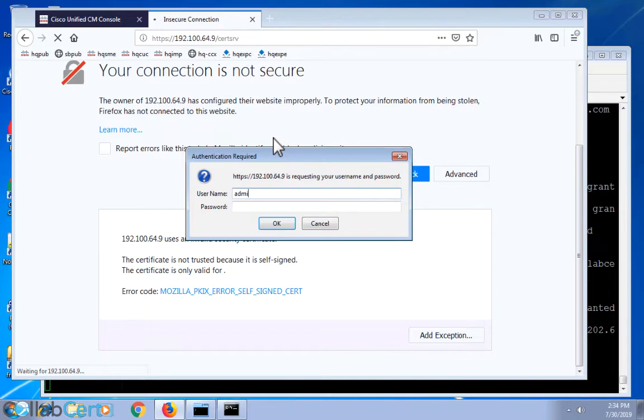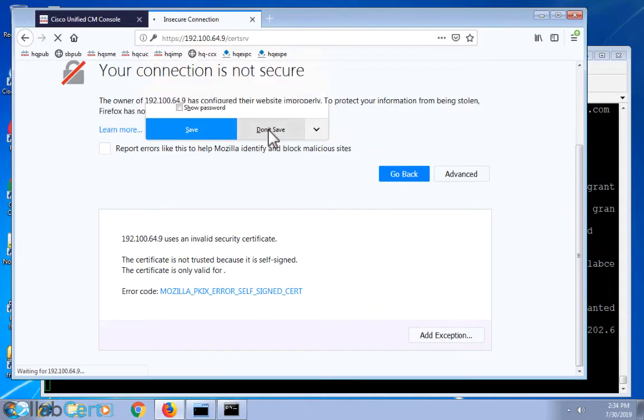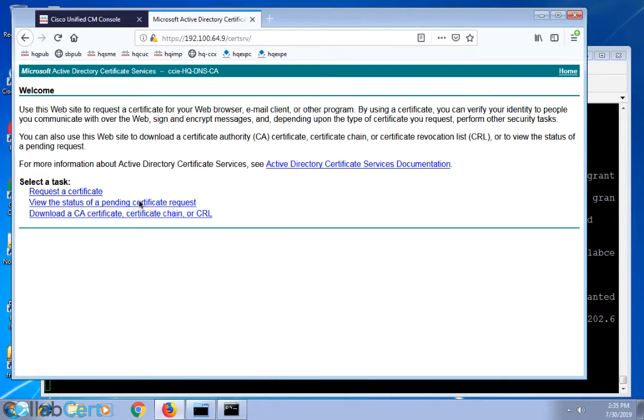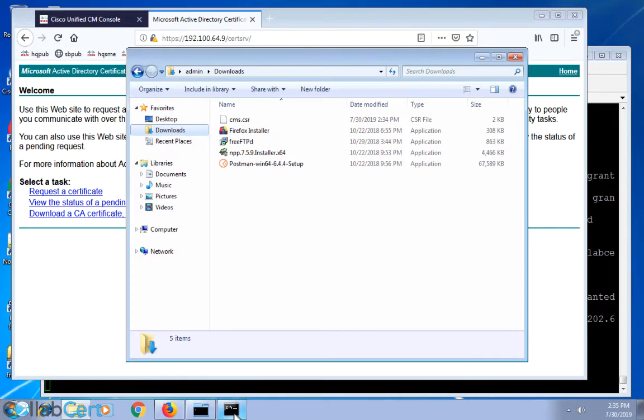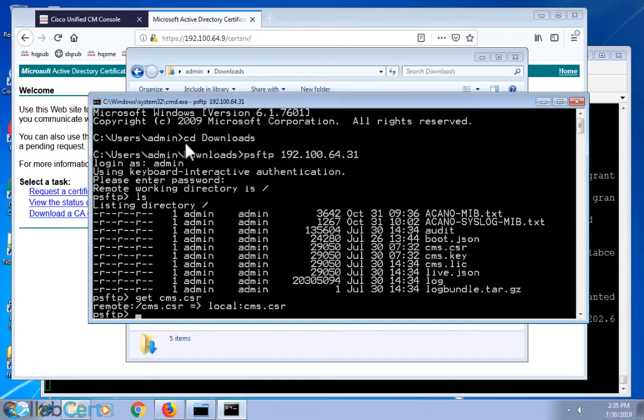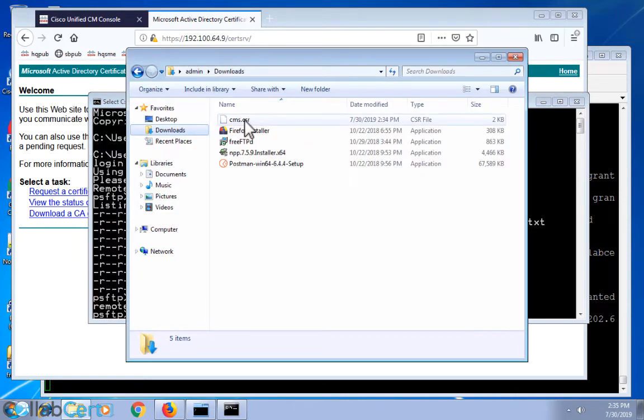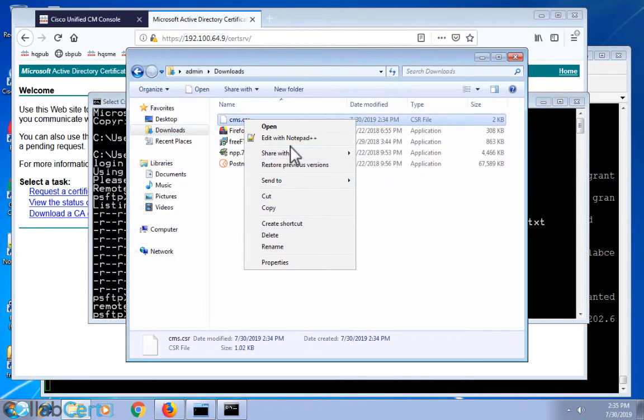These are the administrator credentials on my Microsoft 2012 R2 server that is running the Certificate Authority. And over here, let's open up my CSR, which is in the downloads folder because of my command prompt. Remember, I did a CD to downloads. So in downloads, I should see the CSR. Let's open that with Notepad++.